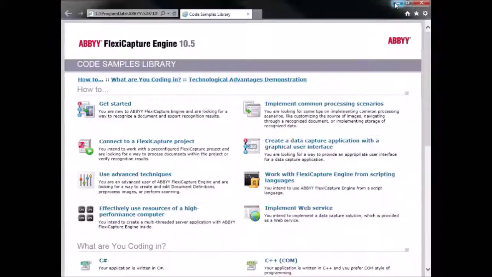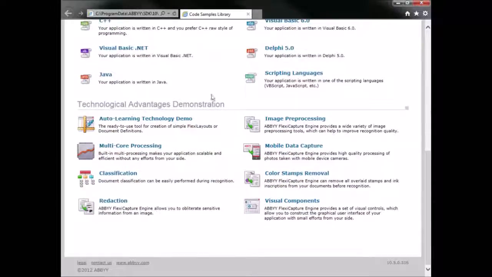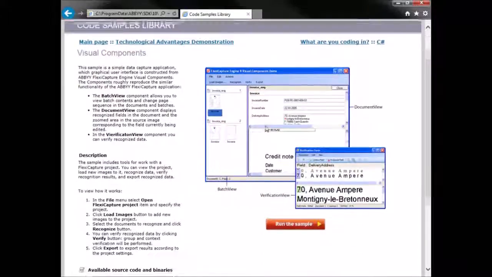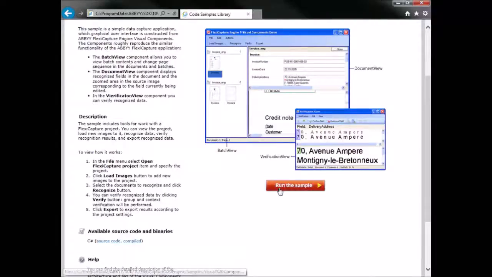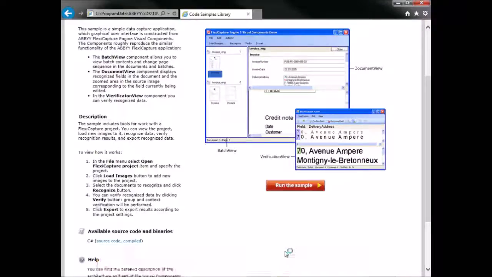The prepared project could be used inside your application. For a demo, I will upload the project without any changes to a standard sample. The sample visual components is supplied together with the FlexiCapture Engine, and you can run the compiled version or get the source code to modify the application according to your needs.